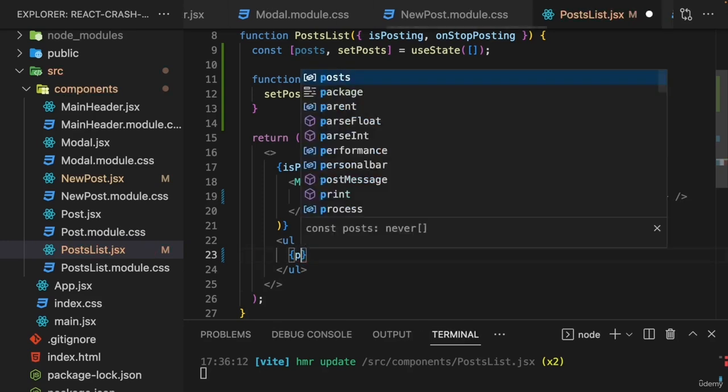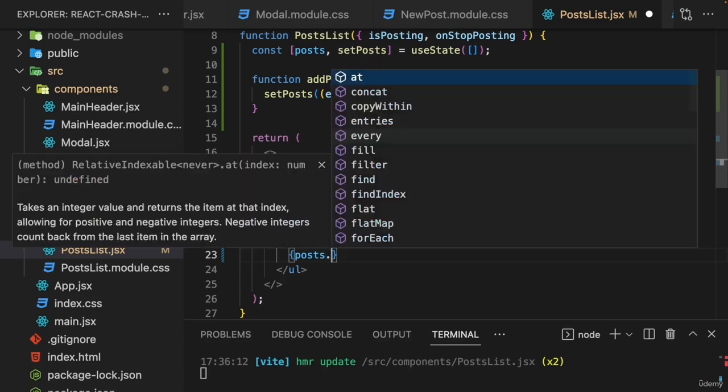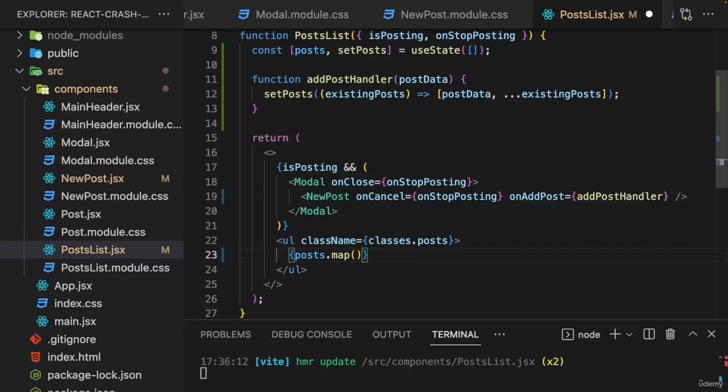So therefore, we could output the posts array, but that would be an array of pure JavaScript objects, not of JSX elements. But in the end, you must output JSX elements down there. Therefore, you can call the built-in map method on this posts array. This method exists on all JavaScript arrays.